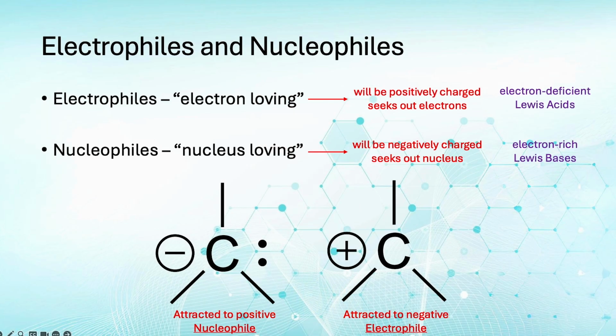The two types of carbon we had before have unique names that will be extremely useful for future reference. A positively charged carbon is called a carbocation, and a negatively charged carbon is called a carbanion. A carbocation can act as a Lewis acid, and a carbanion can act as a Lewis base.